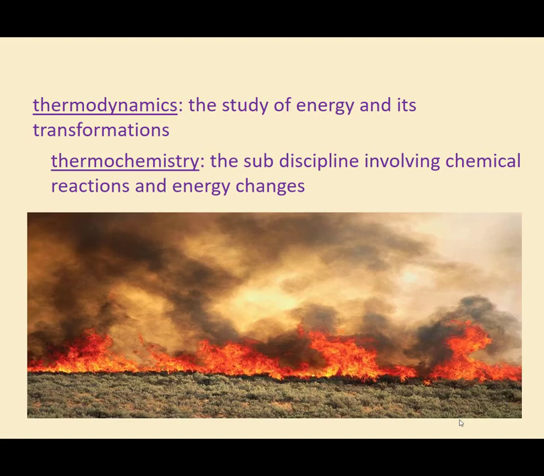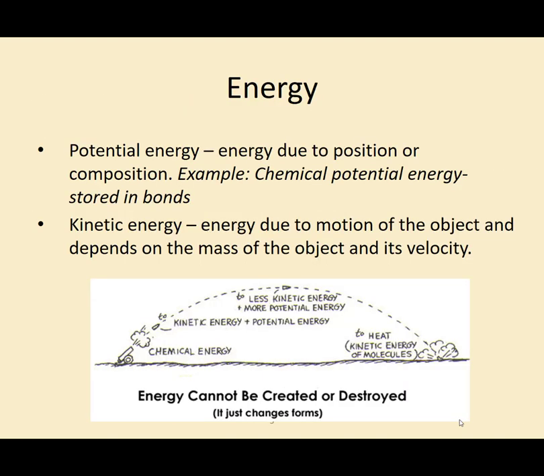Thermodynamics is the study of energy and its transformations, and a subcategory of that would be thermochemistry, where you are looking at chemical reactions and their energy changes. In chemistry, we are interested in those energy changes through chemical reactions. Potential energy is energy due to composition or position. In physics, they more study gravitational positional energy, but in chemistry, we're looking at the bonds in a chemical reaction.